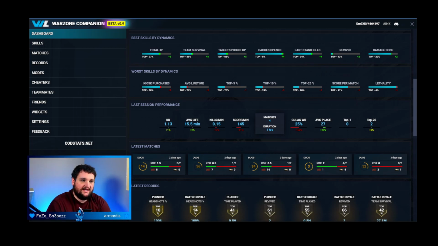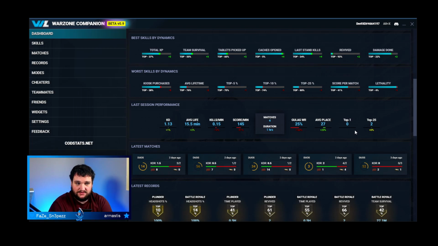My gulag win rate in those 4 games, I won 1 out of 4. My average placement was 27. I did not get a win, and I got 2 top 25s in those 4 games.